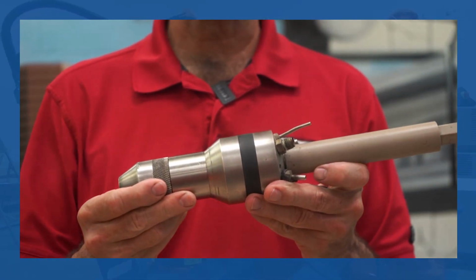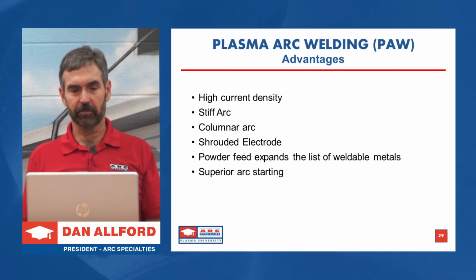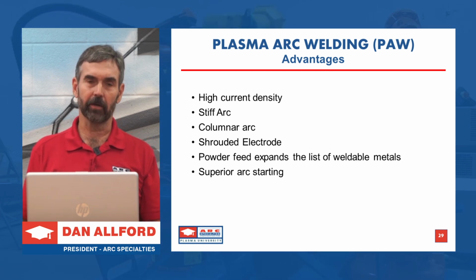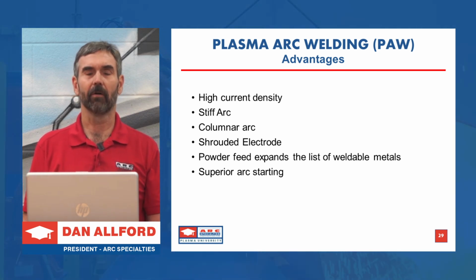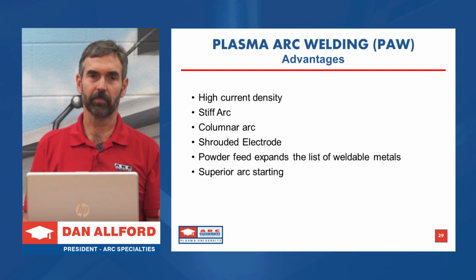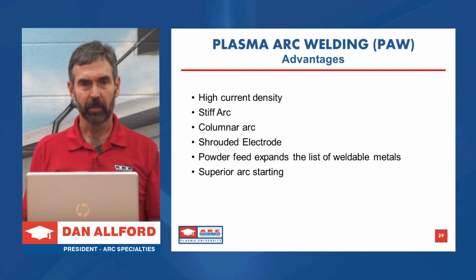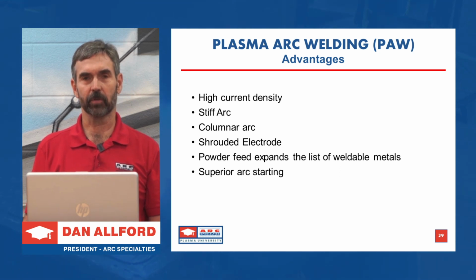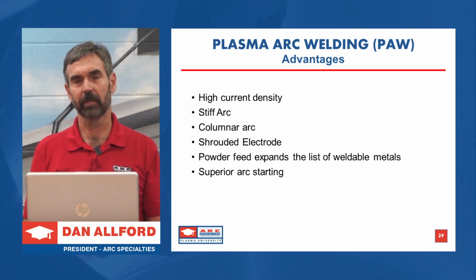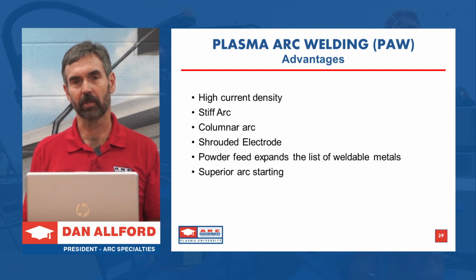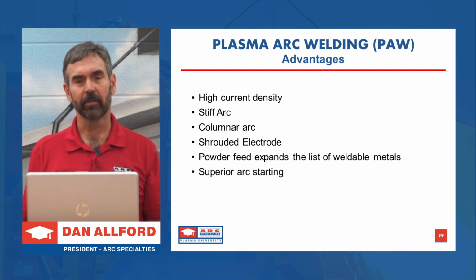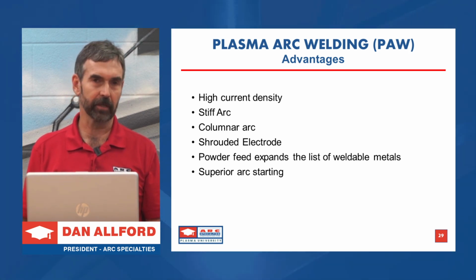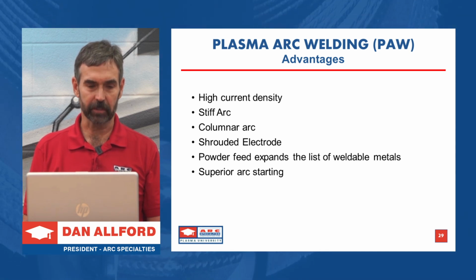Plasma powder feed torch. So I've mentioned some of these advantages, but let's go over them again. You have a high current density. That means the tungsten arc does not diverge. It remains concentrated, more like a laser beam. You have a stiff arc, and don't underestimate the need for this. When you're trying to weld, particularly into a corner, you don't want the arc to jump to the closer part. And so with a stiff plasma arc, it will force that arc into the corner and fuse the 2 points together.